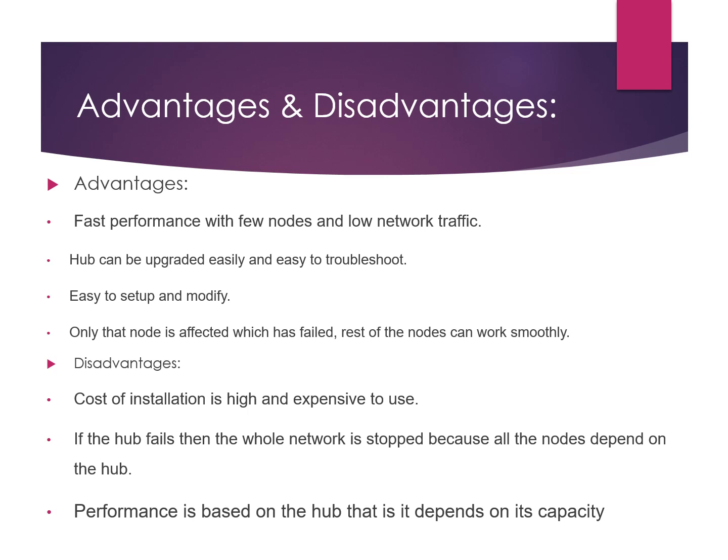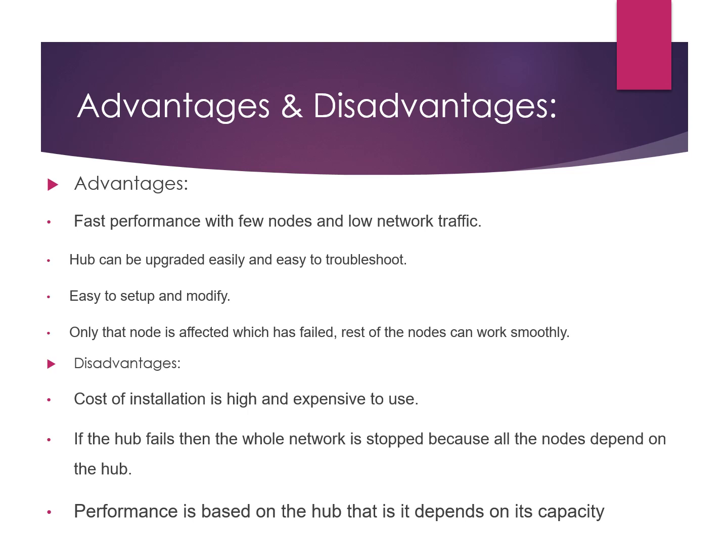But the disadvantage is that the cost of installation is very high, and it is expensive. Another main disadvantage is that if the hub fails, the whole network stops, because all the nodes depend upon the hub. Next, the performance is based only on the hub capacity. If the hub capacity is low, we can't attach more systems. That's also one of the main disadvantages.